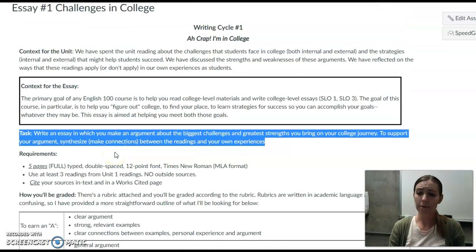All right. If you're writing this and you get stuck, what should you do? Please email me. All right. Let's talk about it. Let's work on it through office hours. Let's talk via Pronto, via email, whatever is going to work for you. This is a challenging assignment, right? It's a college level essay, but I'm here to support you and help you meet that challenge. Okay. So we'll work it out together. All right. Let me know if you have questions.